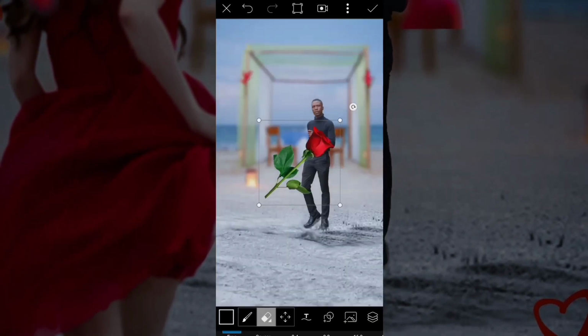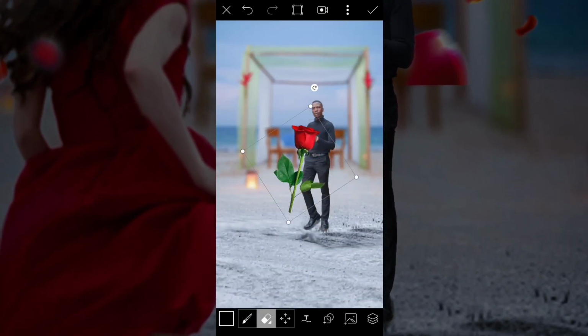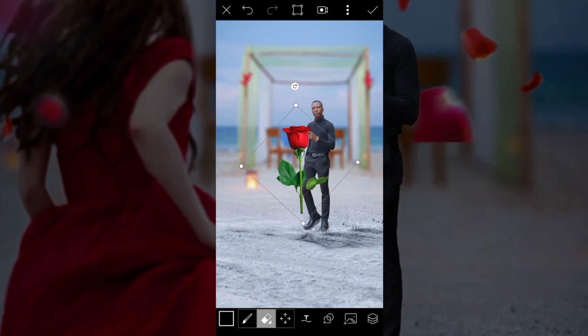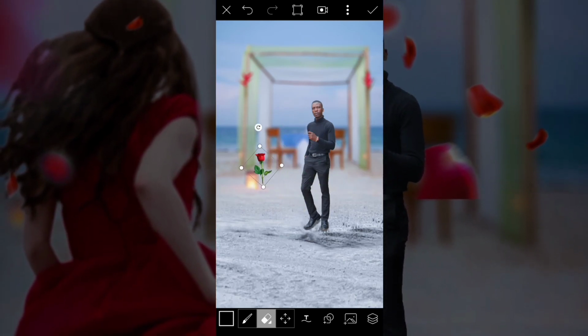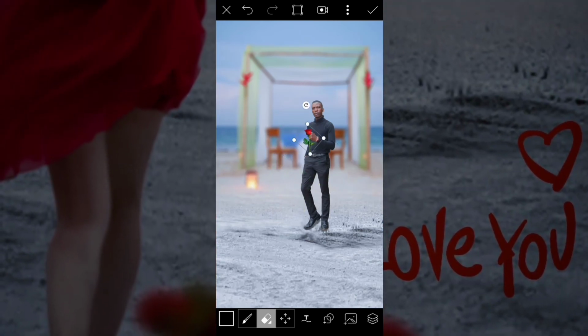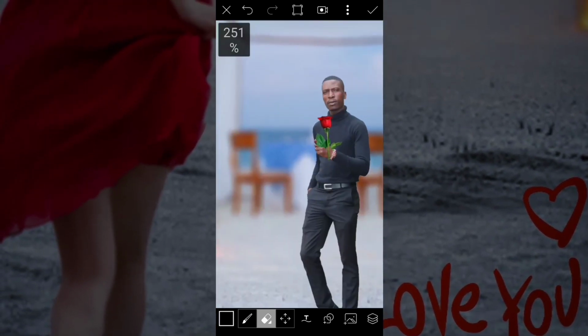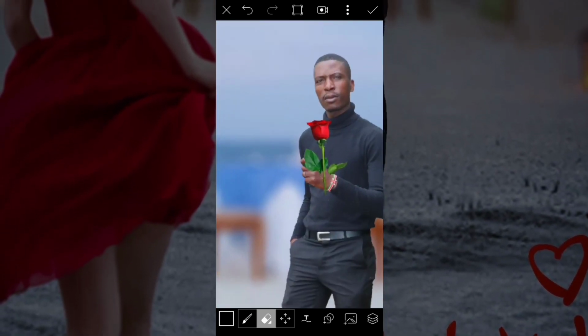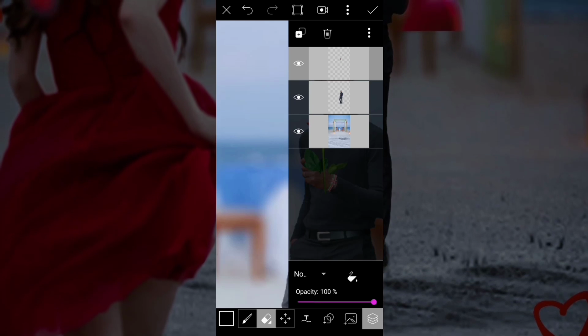So what I'm going to do again, I can merge these two to be one. I'm going to merge these.